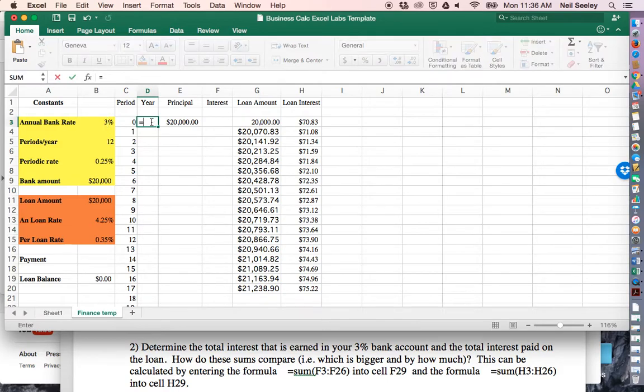Remember, the year calculation was always 1/12, or whatever's happening in years. In this case, we're doing periods. There's 24 of them. We're calling them months. And if you remember, I kind of added up 12ths along the way. So I'm going to put in 0 here. So each new year calculation, like this one period, is actually equal to 1/12. And so it's 1 divided by this number 12 that was in here, and I did B5 with a dollar sign, so I want to make it a constant.